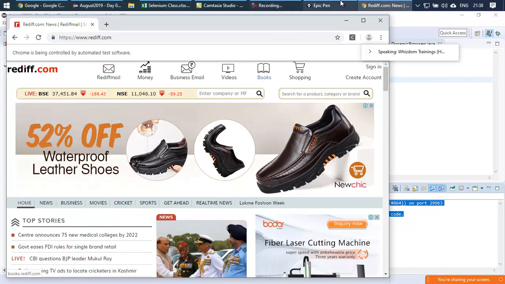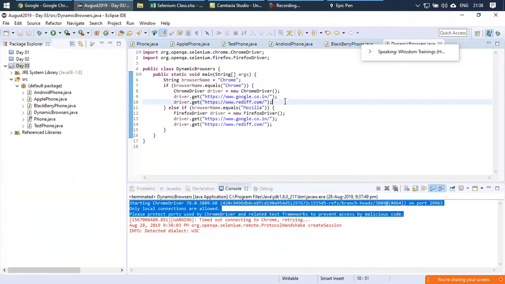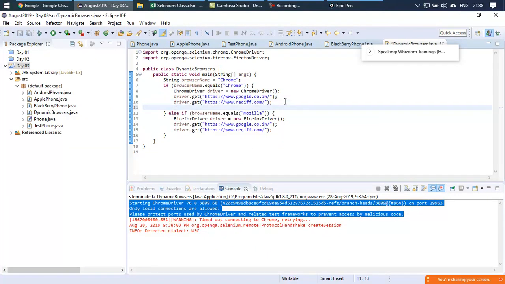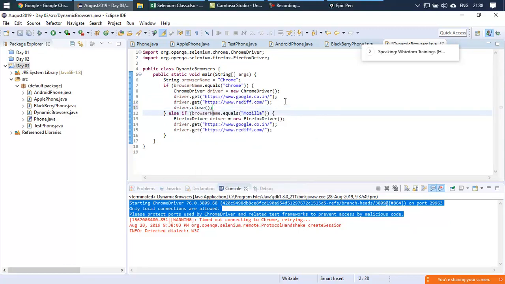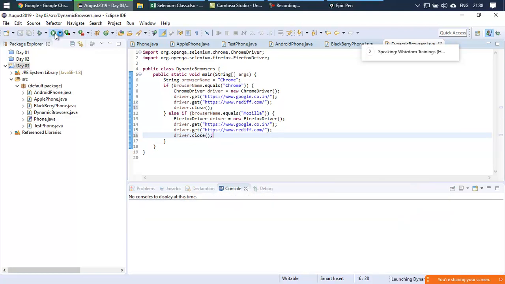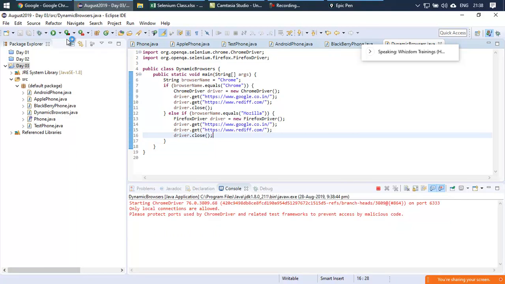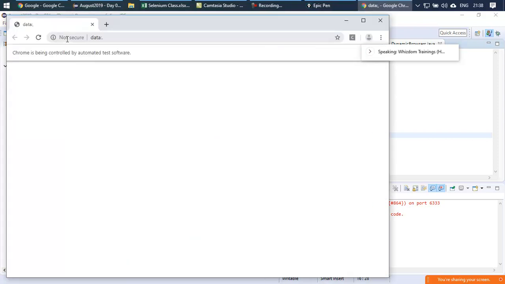Now, whenever we have opened a browser, we might want to close it as well. So what we would be doing is, we would be specifying something, that is driver dot close. So it would be closing the browser instance. In the same way, we can do this over here as well. So driver dot close. Now over here, you can see that I'm specifying some code, and this is executing. So this time the browser would be opening, it would be opening these two pages, and after that the browser instance would be closed.